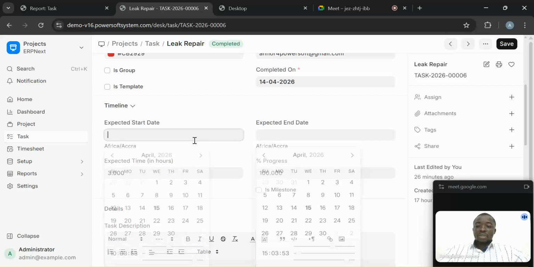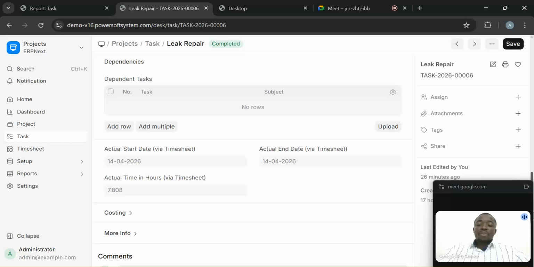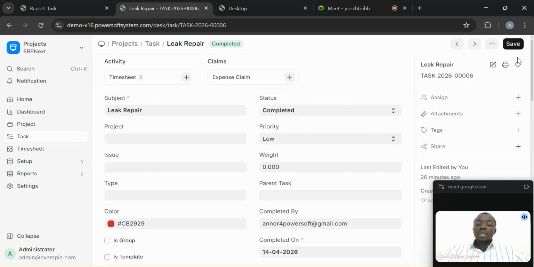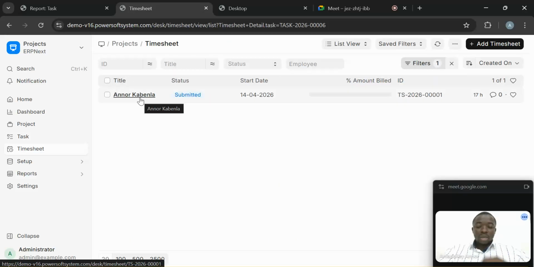Typically you can set those things from the back office team, and then this is the expected time in hours. Based on how long the task is supposed to take, the task will be assigned to an employee who will execute it. At a particular plant, equipment or machinery, they can take their devices, tablets, mobile devices, or a kiosk-style touch screen, log into the system and fill a timesheet. This is an example of one filled by the user.